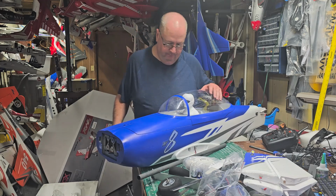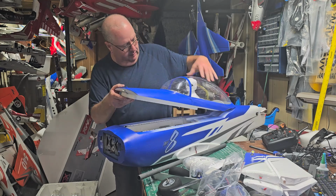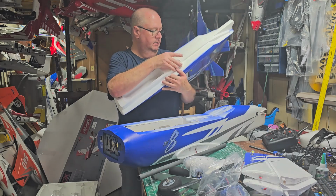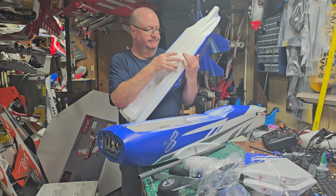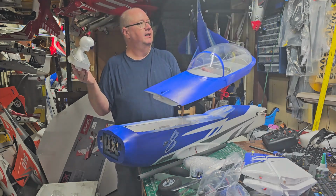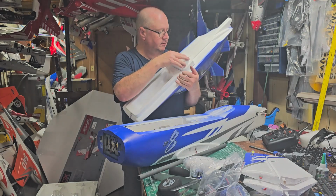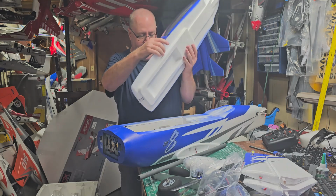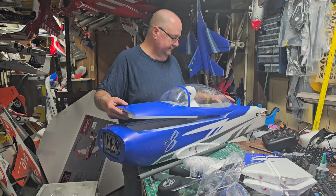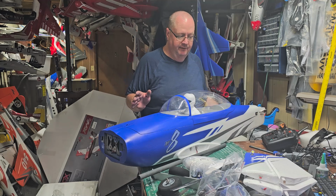And I'm wondering if I can take that pilot out. Well, his visor is painted. I bet you I can. Look at that. Look at that. That's a nice touch. So if I decide I don't want to have a pilot in there, I can take this out and paint him if I want to, and then he's just pressure fits right back in there. So yeah, that's one of the little touches I'm going to find here and there that I'm going to be very impressed with.